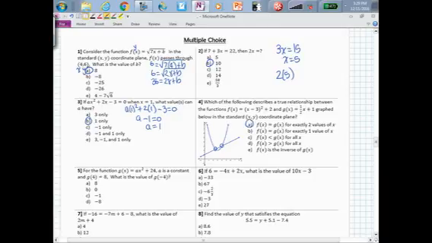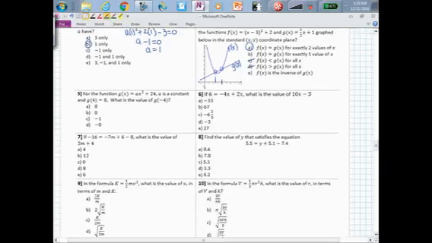Well, let's just read the rest of them. F of x equals g of x for exactly 1. Well, it crosses twice, so it has to be 2 values because our x's would be here and here. F of x is greater than g of x. So this is f of x is greater than g of x. It's not because all the time, because between here and here, f of x is less than. So this one isn't true either. And then inverse, no. So it has to be a.